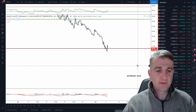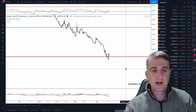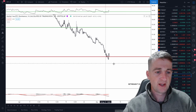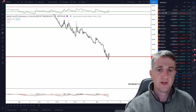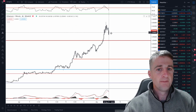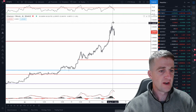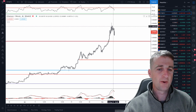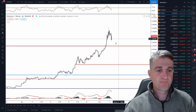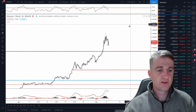So I think BTC is just having a little bit of a bounce back here, and the Satoshi pairs are probably feeling a little bit of pain across the board, as noticed here by Ethereum BTC. We've been on such a great run. Bitcoin's gone on a move, and inevitably it's going to take it out of those Satoshi pairs. But I think that might be over now, and we might really start to push on.